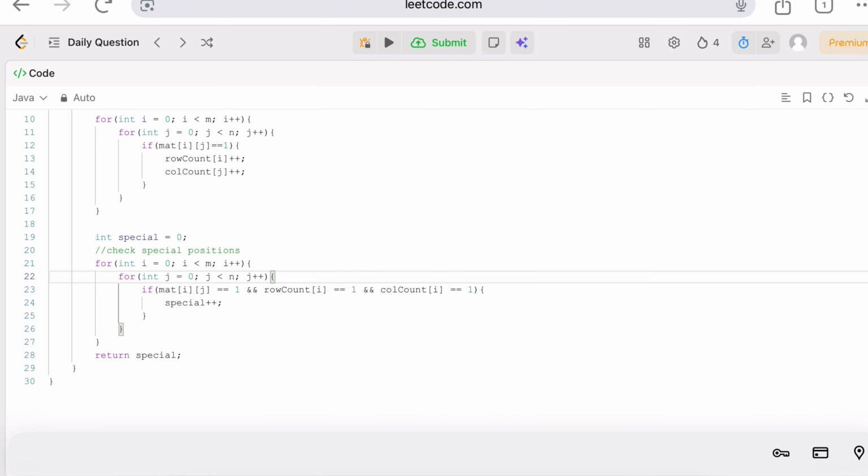Now we took special as 0 initially, so we'll check the special position. i is equal to 0, i is less than m and i plus plus, j is 0, less than n, j plus plus. Very first we check if matrix at i and j is equal to 1 and the row count at i is equal to 1, and column count at j. This is the problem, guys.